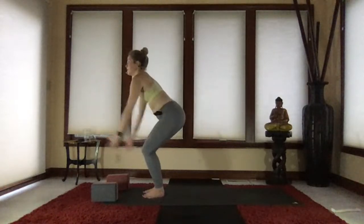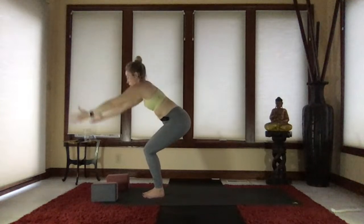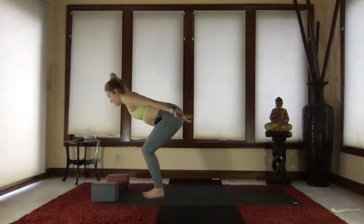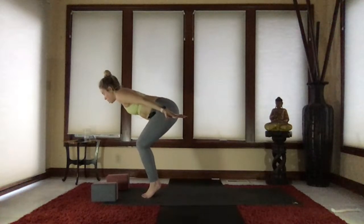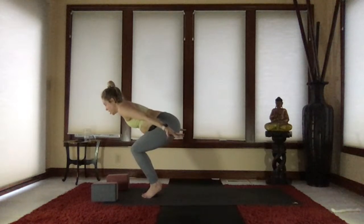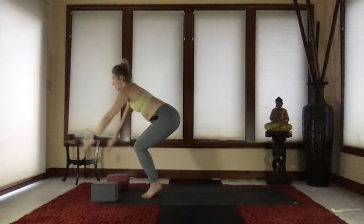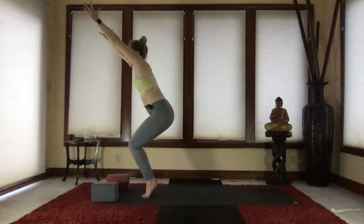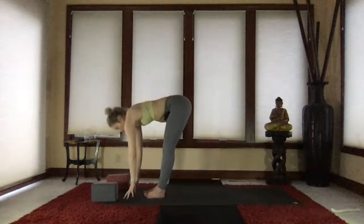Chair pose. Sit down, breathe in. Airplane your arms back. Lift your chest slightly, lift your heels. Breathe in. Draw your hips 2 inches lower. Breathe out. Keep your heels lifted. Lift your chest and your arms. That's it. Lift higher onto your toes for 5, 4, 3, 2, and fold.